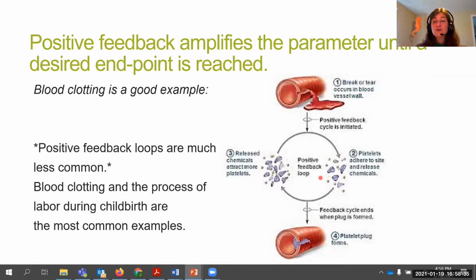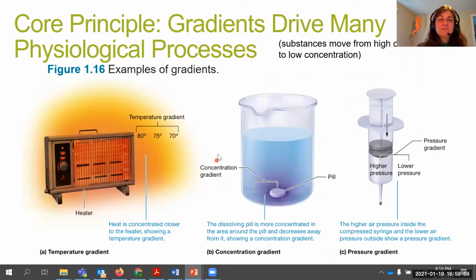The signals they send to each other cause more stickiness. So temporarily, it's a little bit of stickiness, more stickiness, and that's what you do. You put your compression on it, and the clotting process will lead to more blood clotting until the hole is plugged up, and then you don't have leakage of blood anymore. Then it should shut down. Should, right? So, okay. All right.